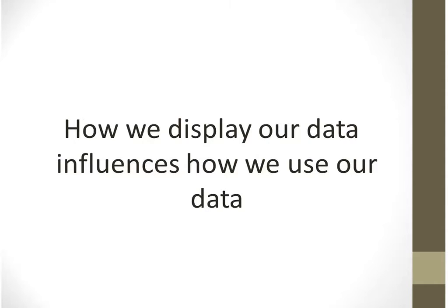In quality improvement, how you display your data really influences how you use your data. And so some of us have some PTSD around data collection or data reporting. Some of that could be because we've been asked to collect a lot of data that is not relevant to the work we're doing, or it takes us a burdensome amount of time. Some of that could be because we've collected a lot of data and never actually seen it. So we've never seen the fruits of our labor. We're not really sure how we're performing. Others, it could be because the data exists in very large spreadsheets and we're really not using it.